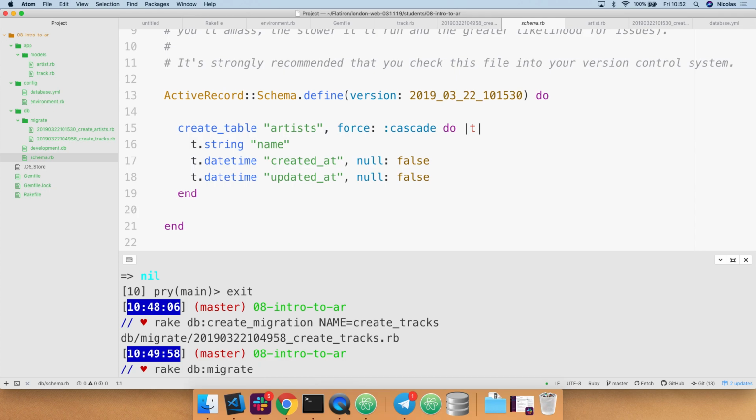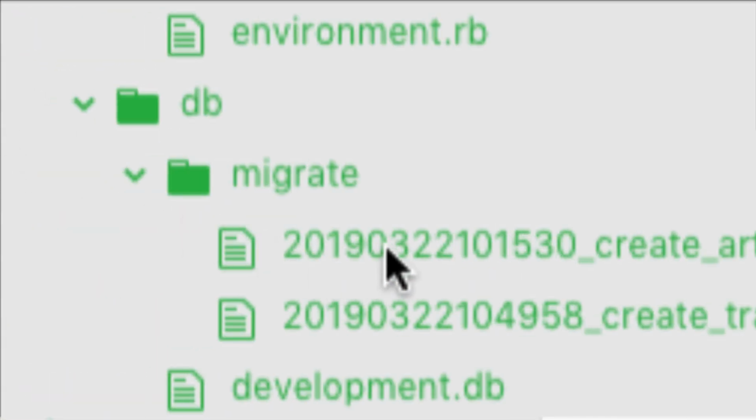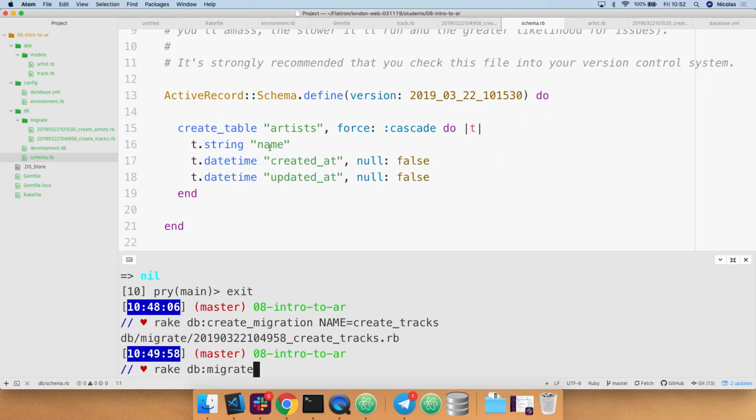The version and the date of birth. There you go. Does that look familiar? The version? What's in the version? It matches this, right? That's how it knows. It keeps track of the last one.